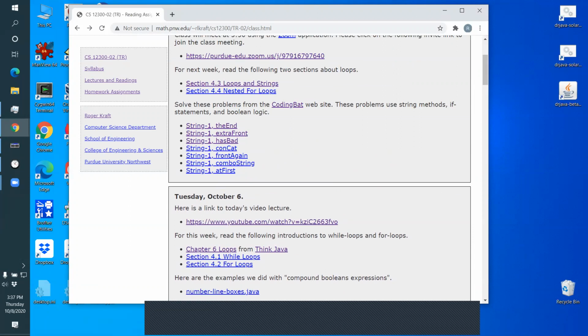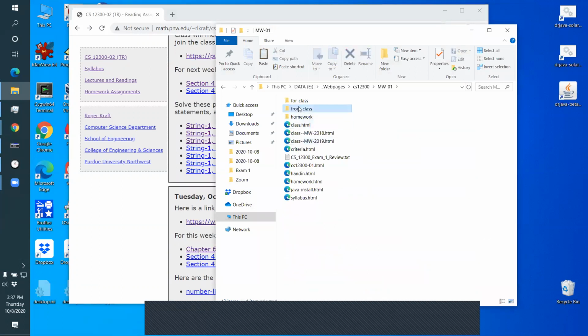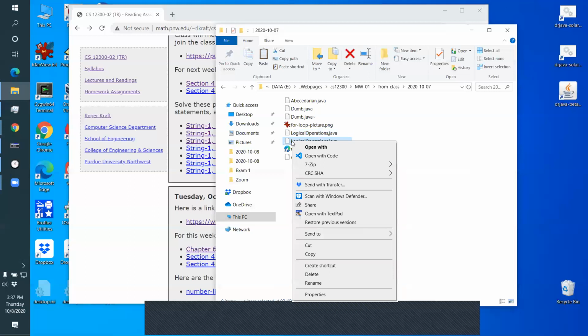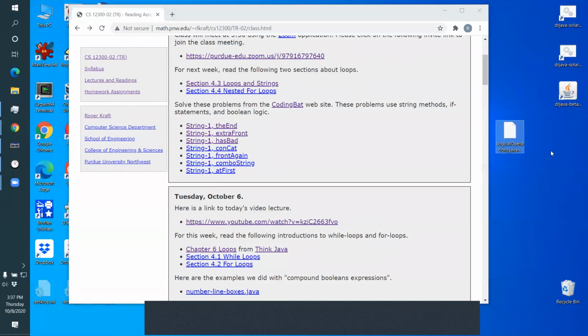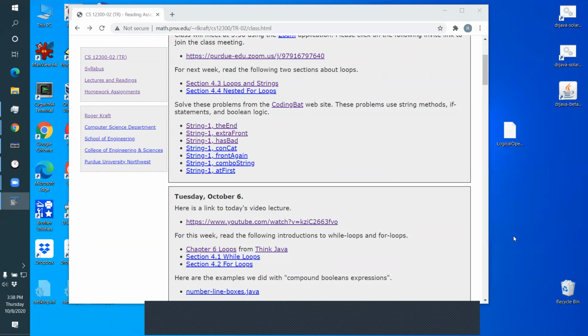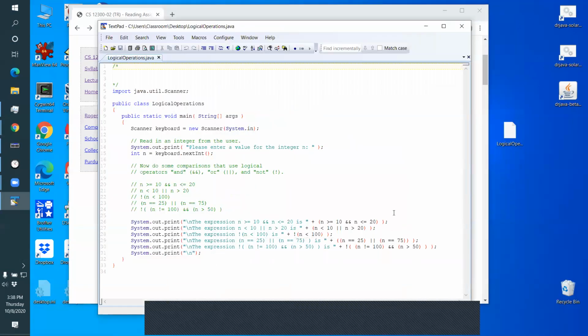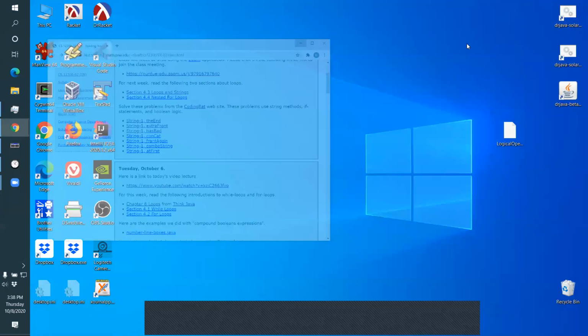I think I moved it over here. Okay, let me check. Yep. Let me start Dr. Java, and let's look at this example in Dr. Java.